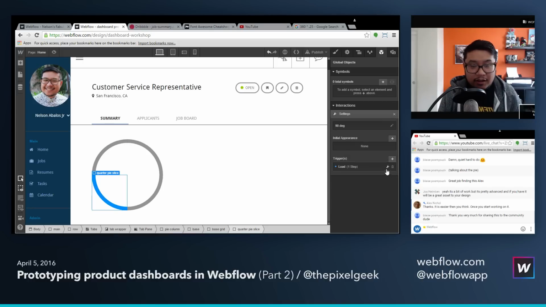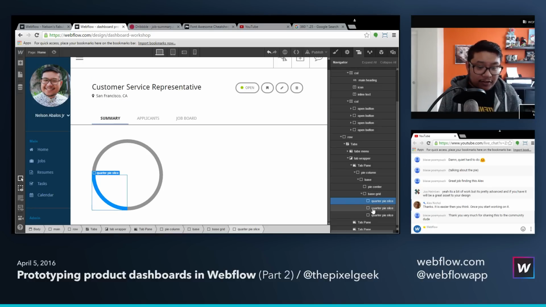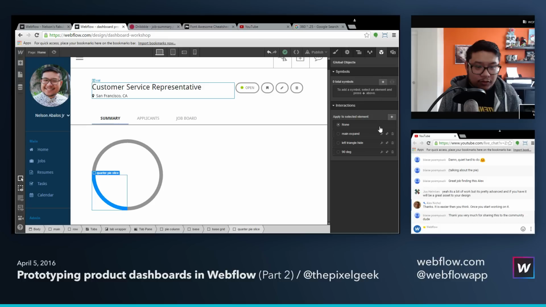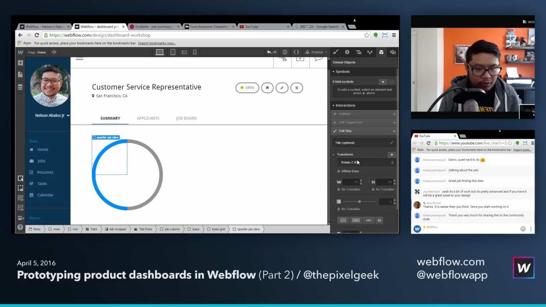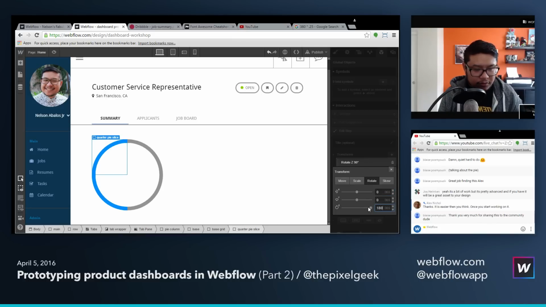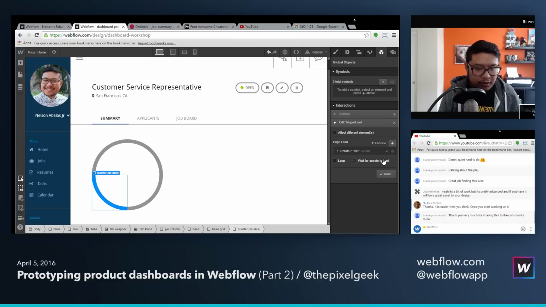All right. And now for the second slice, I'm going to duplicate that interaction. I'm going to change it to 180 degrees and change the Z rotate to 180 as well. And then we get something like this.